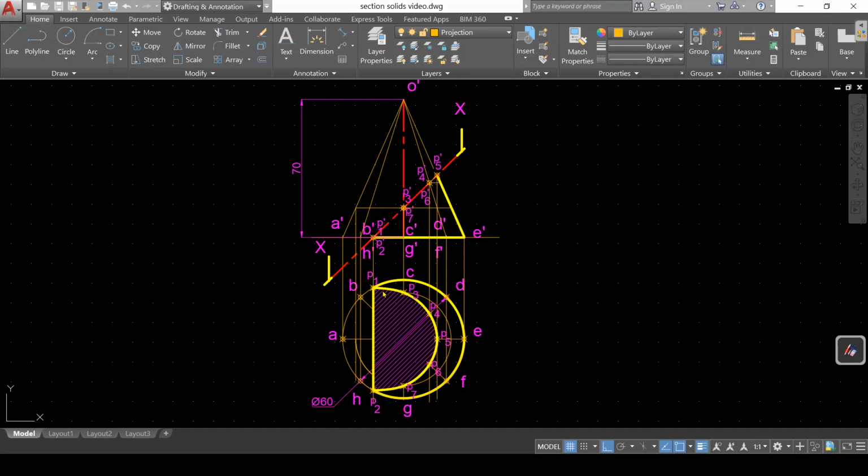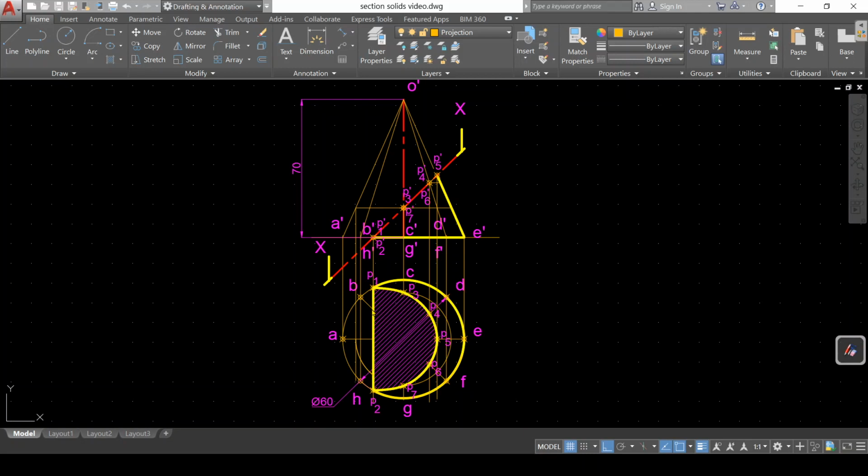That's the reason why we have to connect these points by a freehand curve, and then these two are the base points, P1 and P2. So that is actually the base. It is a part of the base. Because of this cutting plane, we have separated this remaining base, and this is the top view.